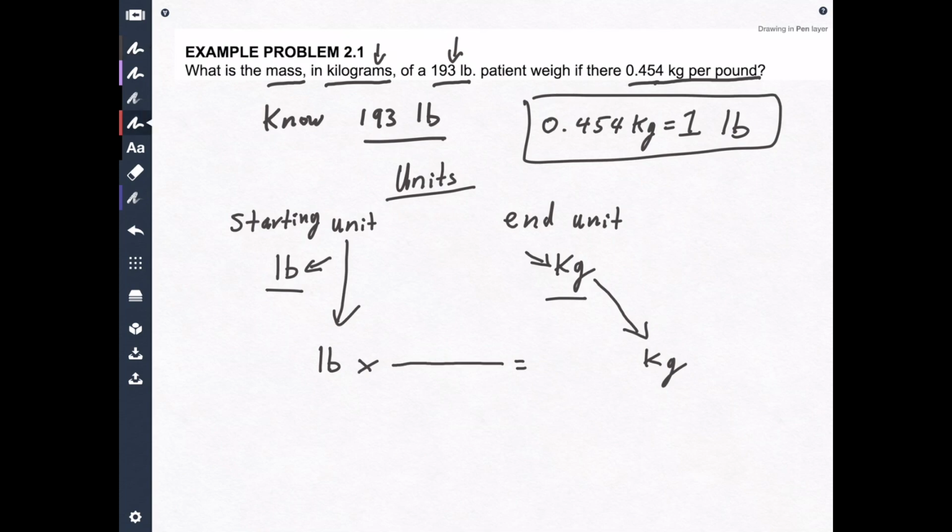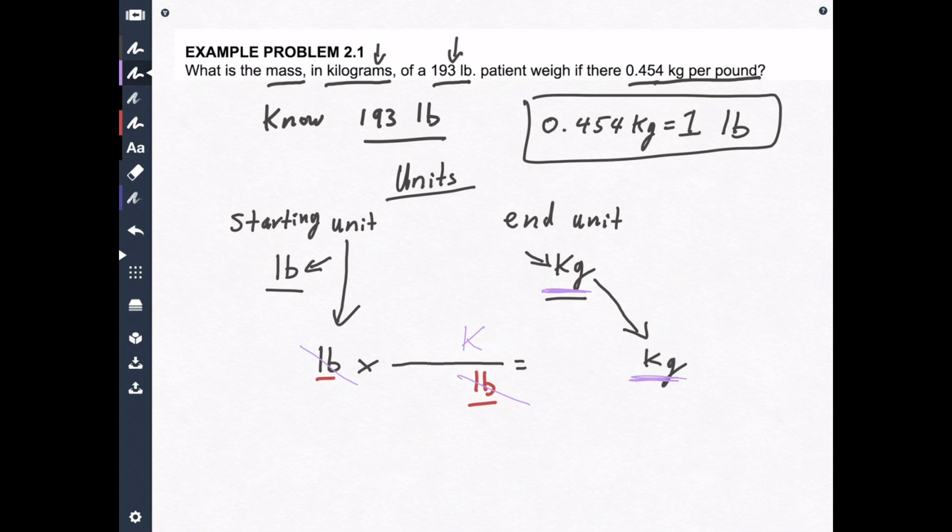Now, great question is, what goes here on the denominator? Well, the same unit. This unit repeats down here. Why do we do that? So they'll cancel. They're gone. If you do this transformation, pounds divided by pounds, the pounds cancel out to leave you with the number 1. That's good, because we don't want to end with pounds. We want to end with kilograms. So that's good. So now, the unit that you want, kilograms, should go up here.